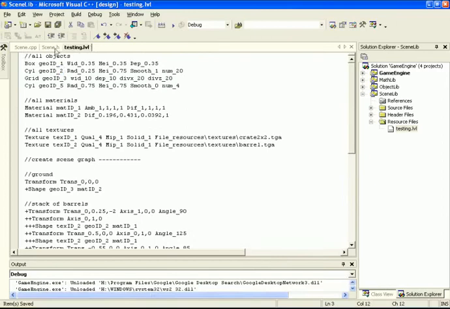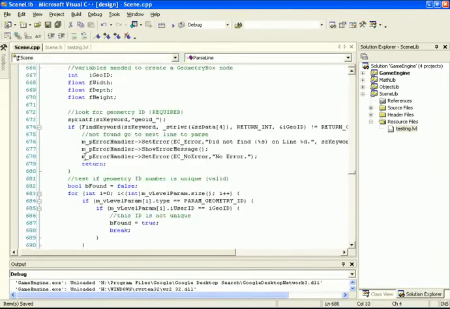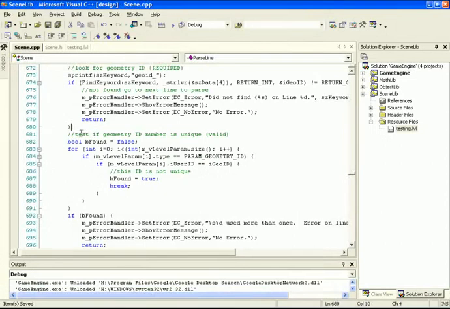And to make sure of that, inside here, this is where we're going to test to make sure that the GeoID number is unique. So we create a variable called bFound. We initially set it to false. Then we go inside of our member variable called LLevelParam. And remember, this is the guy that has that table structure to compare the user ID numbers with the ID numbers that the game engine is using.